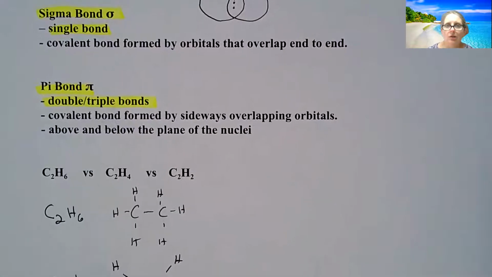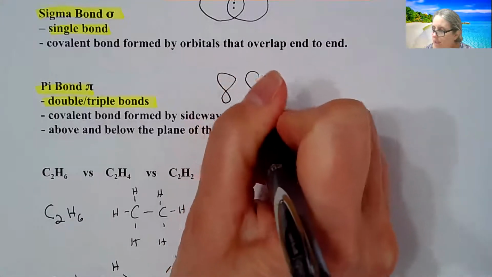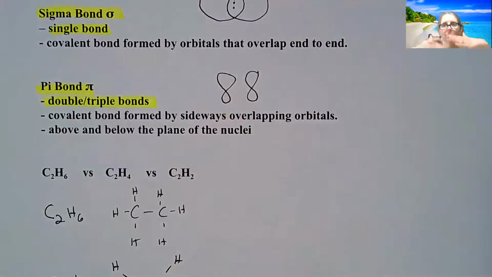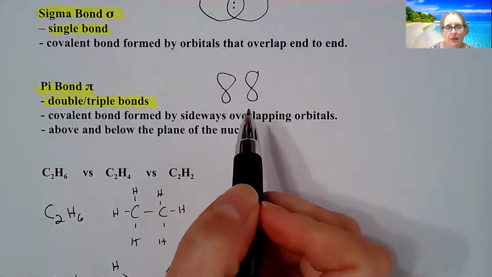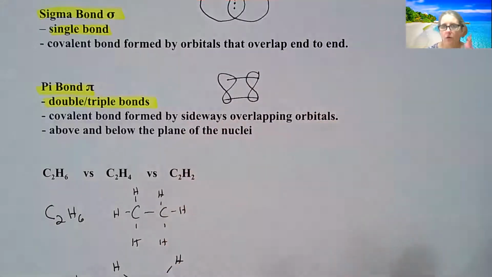Pi bond is a lot harder to think about because you have a double and a triple bond in that thought process. It is what we call a sideways overlap. Okay, so it's two pi bonds that kind of fold in on each other. And there's going to be an animation I'm going to have you watch that kind of goes through it because I can't really draw it on a piece of paper very well. So I'm going to give you some background notes, and then you're going to have to go watch that. It's a YouTube clip. It used to be an animation, but now it's just a YouTube clip that I'm going to have you walk through because, again, the pi bond is really hard to understand. It's like an overlap that you have above and below the plane.